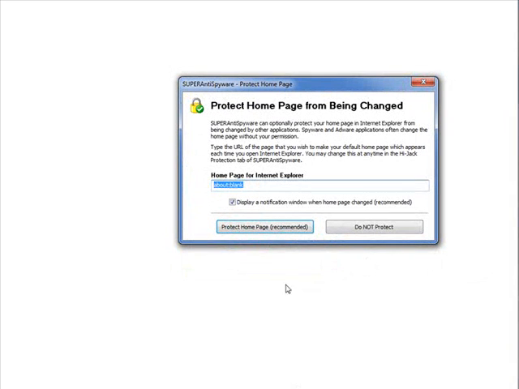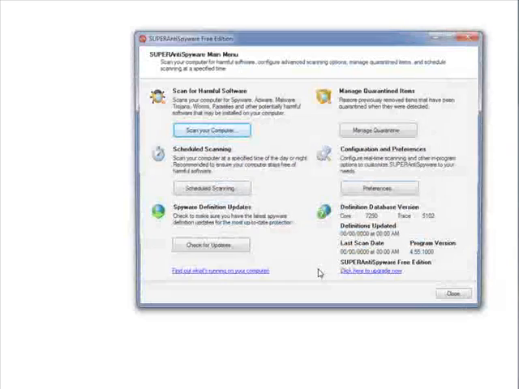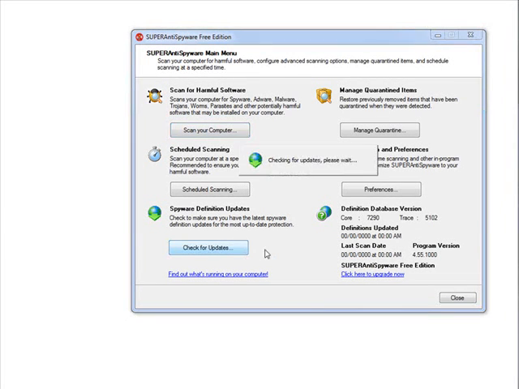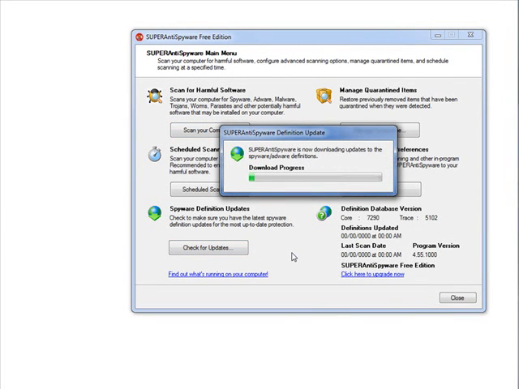Okay, let's click Finish. Okay, we don't need to do that part. Protect home page. Okay, so definition version here. Let's just check for updates. It should have done that already, but let's click that button first. Let it finish.